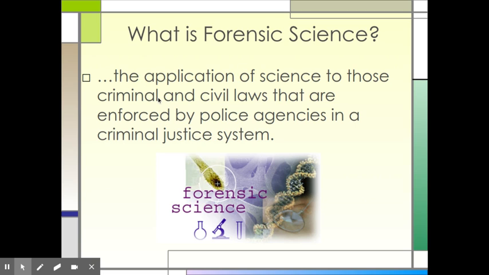Now, what's the difference? Criminal law are those court cases that try to solve crimes. You have to prove beyond a reasonable doubt to 12 people, peers on the jury, that the suspect committed the crime. A civil case is on the financial side. There's what we call the preponderance of evidence, which basically says all the evidence points that you did this. We're going to hold you liable financially. Now you have to settle out of court, or we're going to award the victim's money.